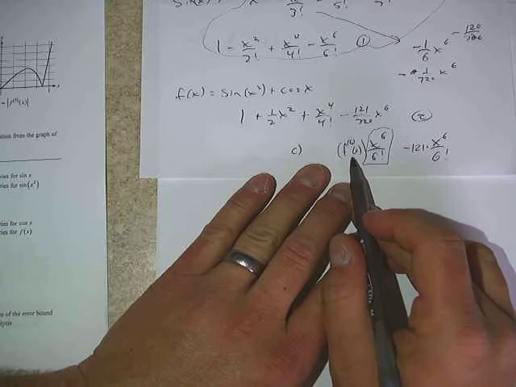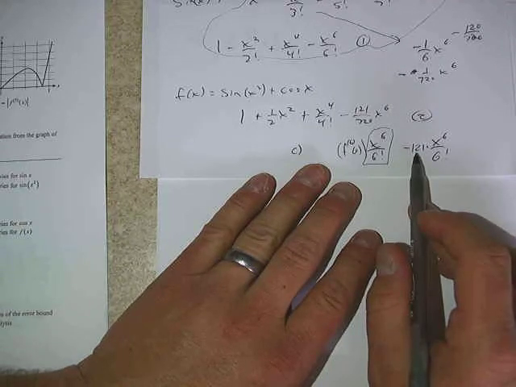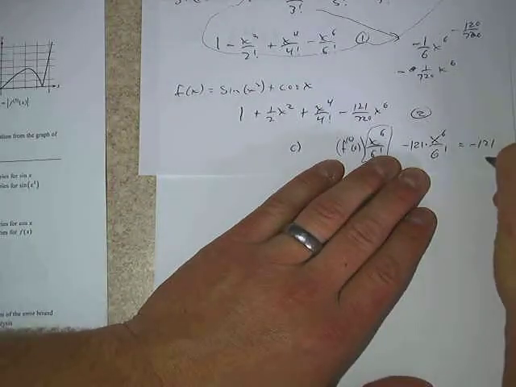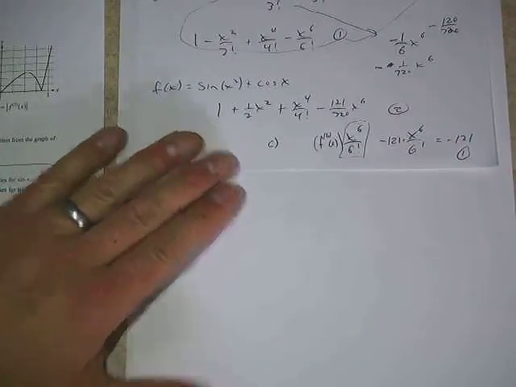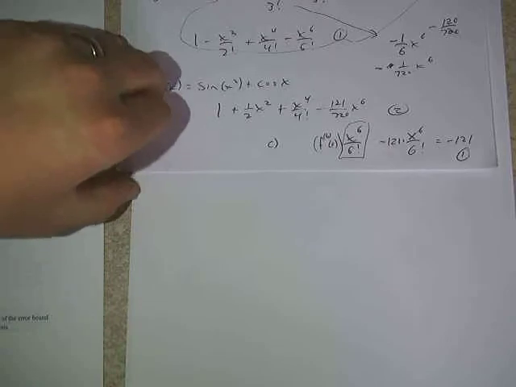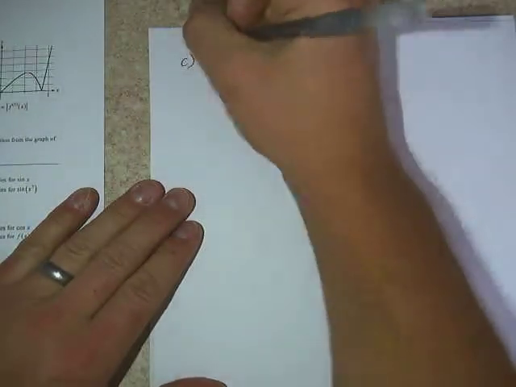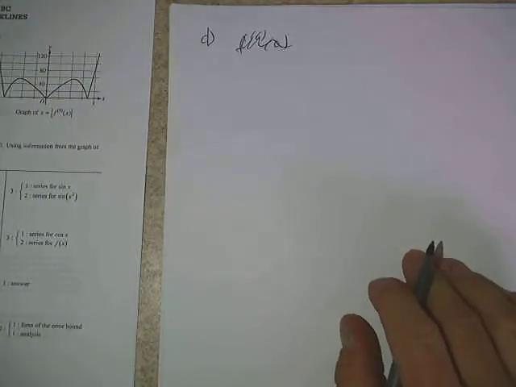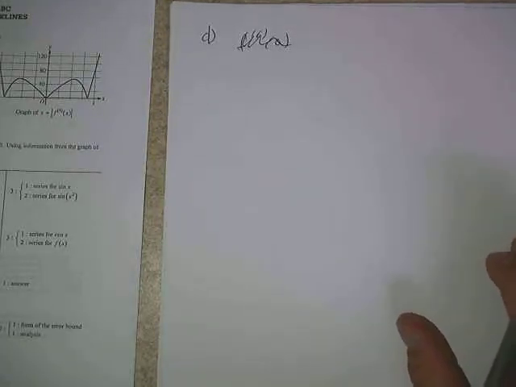So really, if we compare these two, then we can answer the question right here, I guess. So might as well put it right here since we have it. Ultimately, this right here, this is the term. True? And so therefore, we can see that that 720 right there is 6 factorial. So ultimately, wouldn't I just have a negative 121 out in front of it? Again, this is the 6th term. The term part of it is this. The derivative part is anything else. Fair enough? So what's our anything else in this case? Be negative 121. So if we can recognize that, then our answer is going to be negative 121, and we'll get 1 more point for recognizing that.